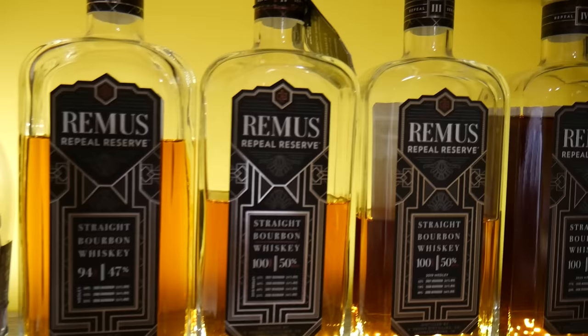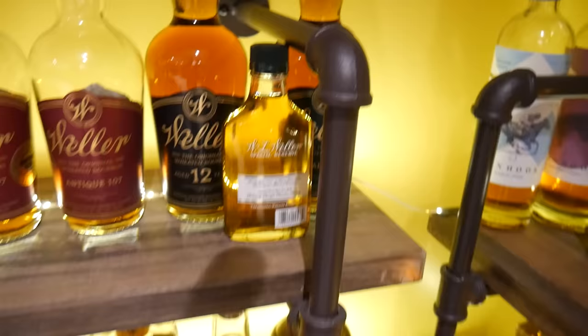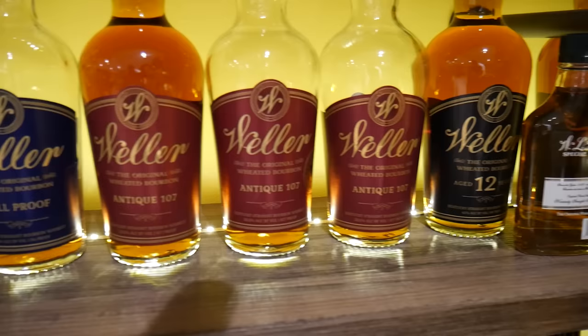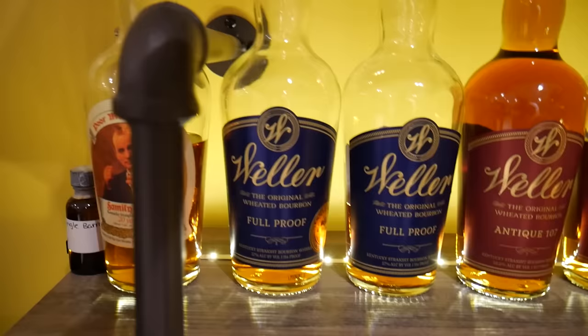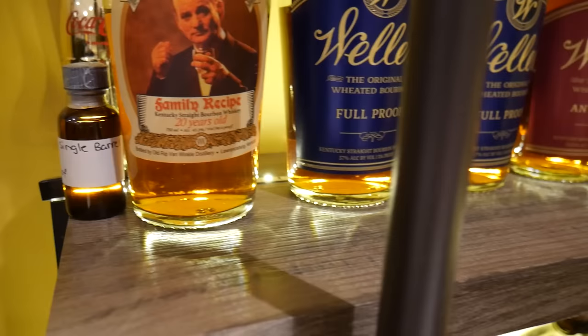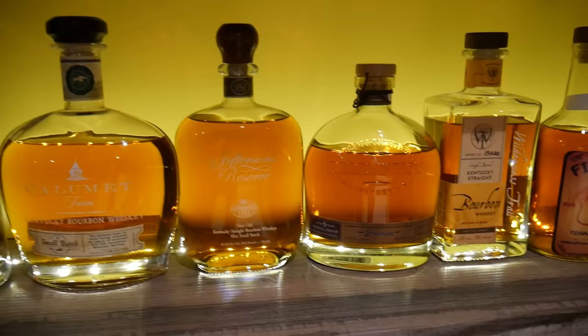Coming down here, I've got a Jay Mattingly pick from the Great Lakes Whiskey Club — Pure Michigan — that I just got from Timothy Miller. Some Remus one, two, three, and four — all good, the three is by far the best. Bone Snapper Rye, a couple of Knob Creek store picks. My Weller shelf: Special Reserve 12, Antique 107, one or two of those are store picks, Weller Full Proof — a regular and a store pick — and my happy 'poor man's Pappy.' Then I have some single barrel and a sample that Dan and Julie sent me.